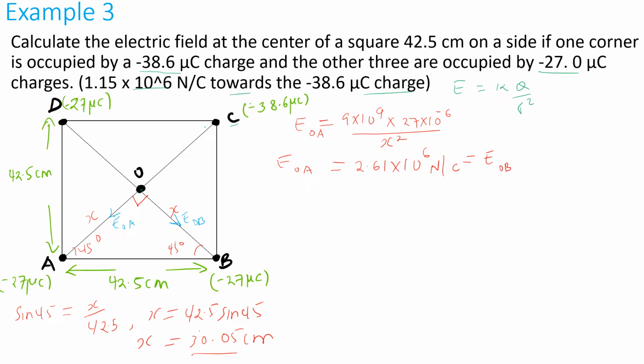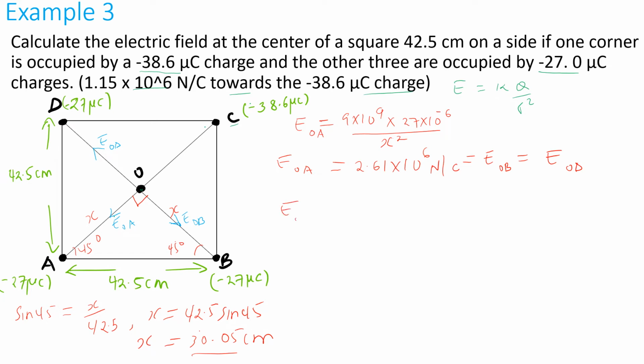Okay, let's go to D. D is a negative charge, and since it's a negative charge, it's the same charge as the one at A, the one at B, negative 27 microcoulomb. If it's negative, then the direction of E at O due to D is going to be towards that charge. So that's going to be EOD, and the negative 27, the distance is going to be the same. So that's going to be the same as EO due to D. That's done. Now we have one more remaining.